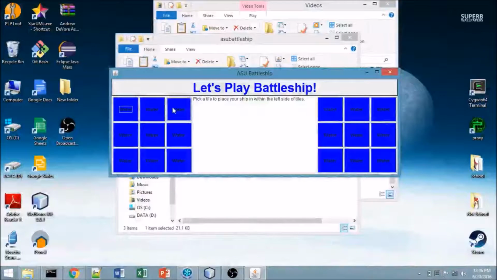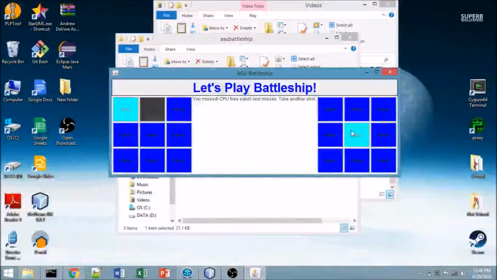Now the tile that was selected changes color, changes font, but the other thing is no matter how many times you click, it doesn't work. The button is completely disabled, which is part of the JButton library that already comes with Java. We just kind of retooled it for our purposes. So these are disabled, and the same goes for the CPU's, but that's more for the game logic, so it doesn't guess the same one twice, which I'll be showing you later. But effectively, we cannot guess the same one twice.